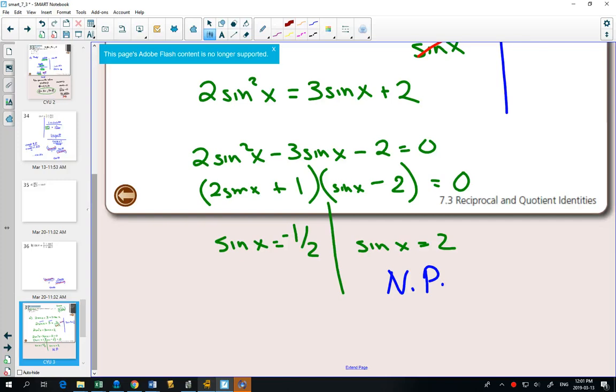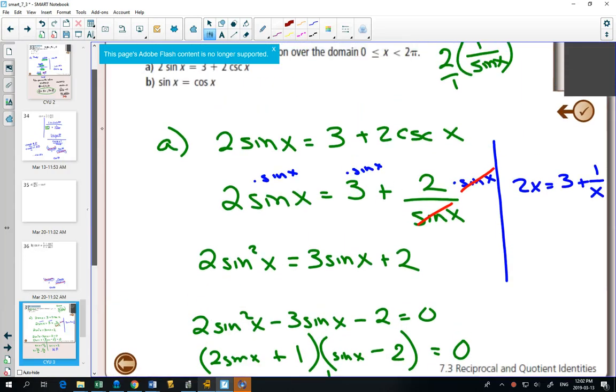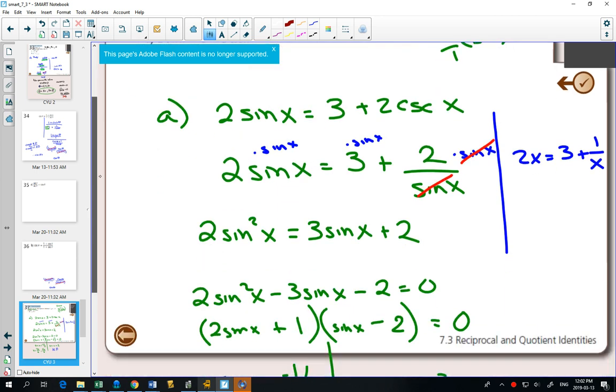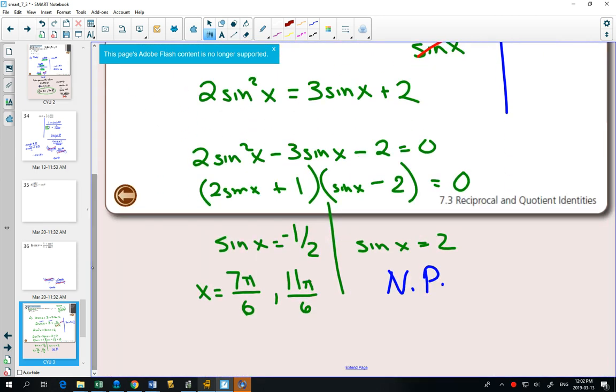And on this side, when is sine equal to 1/2? Pi over 6 family. Sine is negative, so we're going to have to say our pi over 6 family members in quadrant 3 and quadrant 4. We think we're done, but we should always check the domain once we've answered everything. It says between 0 and 2 pi, so we are done. We don't have to change our answer or add 2k pi for a general solution. I'll do part B after lunch, but I'll give you question 10 already if you want to try one.